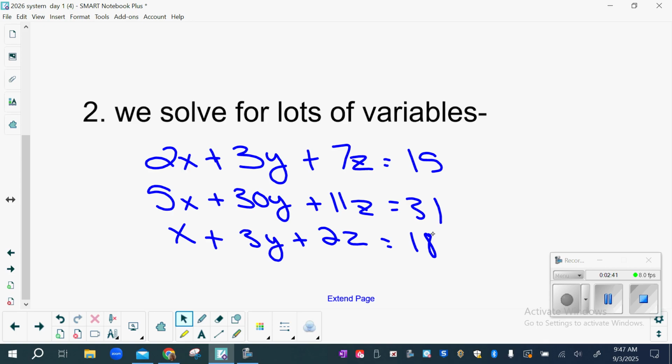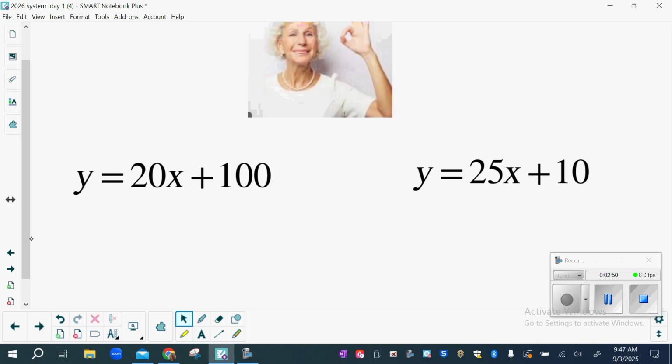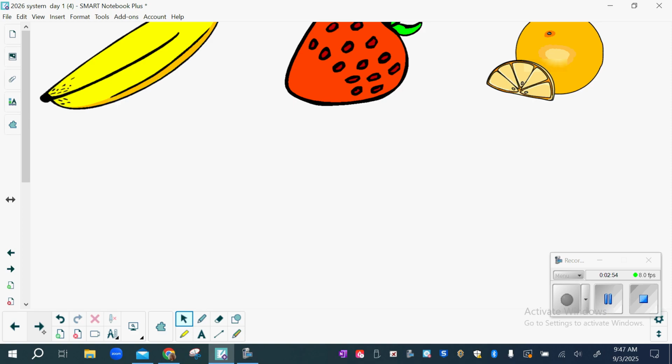So we kind of already know how to do the 2s. We learned them in Algebra 1 and we did in Algebra 2, and here we're doing it again. But we are going to get a little fancy here. That's Nana, and I'm not going to worry about Nana today. We are going to first start by classifying our systems.